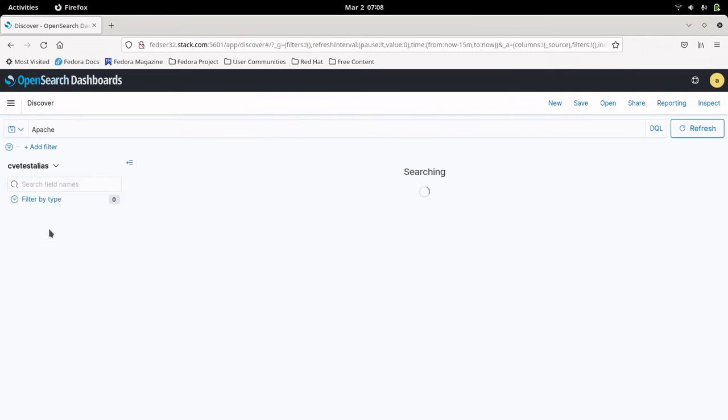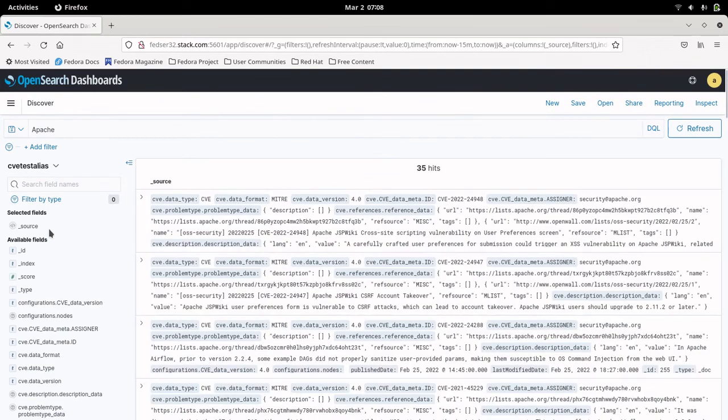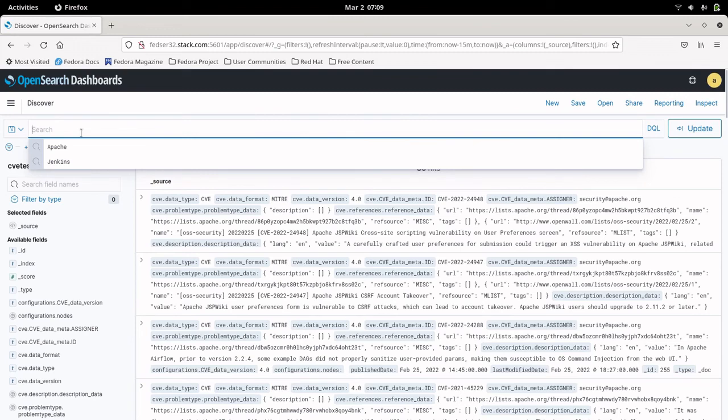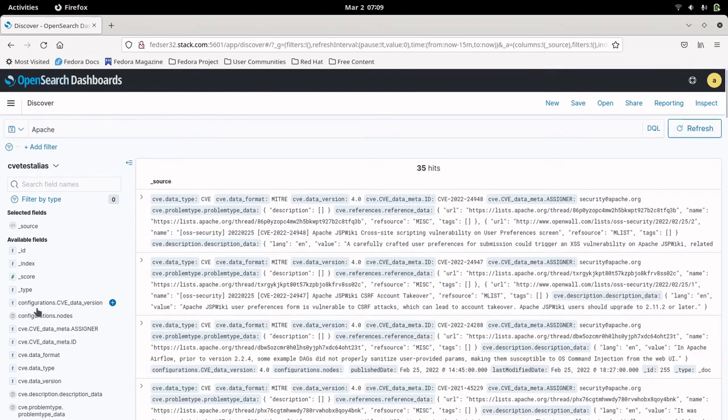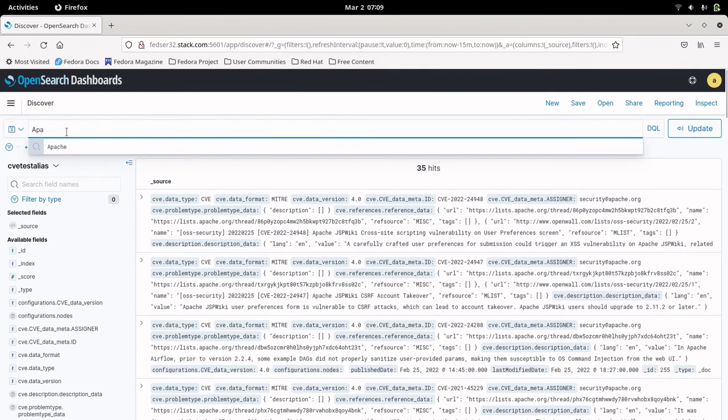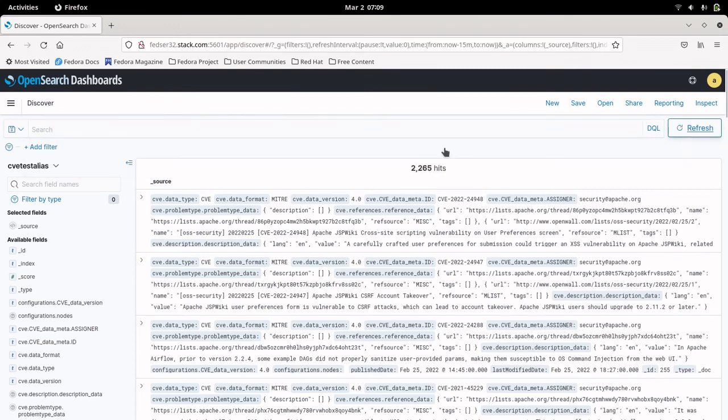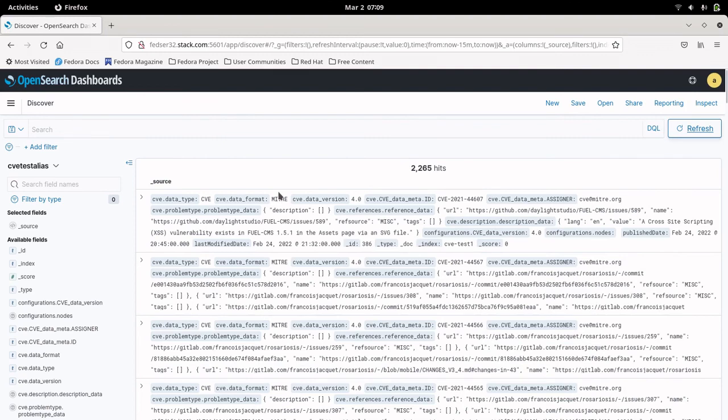So let us search for it. Let me remove this one, the Apache which I have, and update. Now we have the correct data showing, reflecting the total number of items available related to the CVE test 1 and test 2 indices.